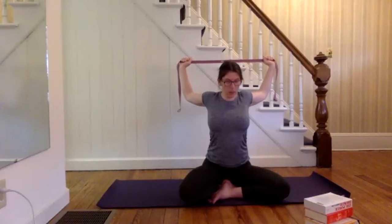Just like we did before, if I were to come around with a pencil, try to place it between your shoulders, it would stay perfectly still because your shoulders are kissing each other here. You should feel like a really big pull in the armpit area as well. Taking a break is okay, holding your breath is not. We're here for 5, 4, 3, 2, and 1. Let that go, shake it off.